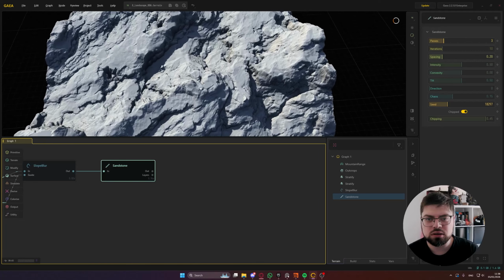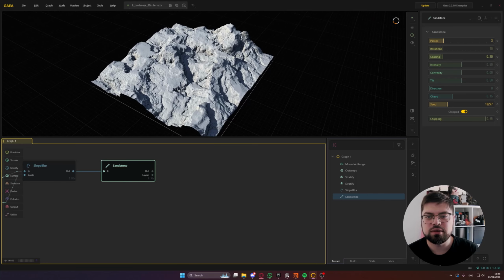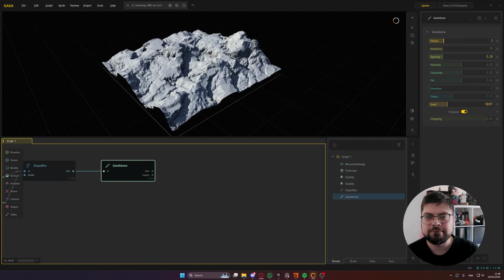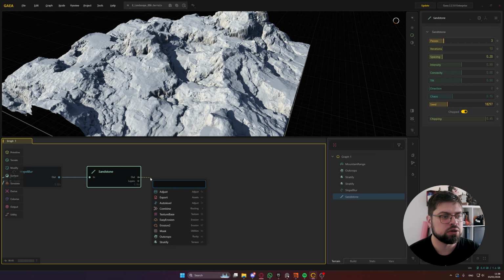Okay, this is quite nice. Yeah, let's stick with that. Let's just go with this. Then we can later decide where we're gonna put our character. Maybe here, and that's gonna give us a nice look on this valley. Okay, so another thing you can do before we start using erosion on this guy is do terraces.